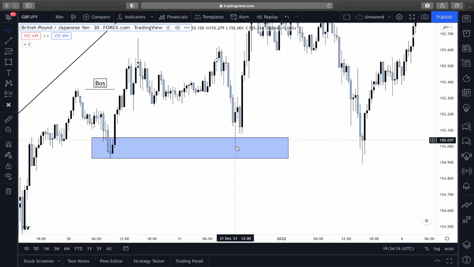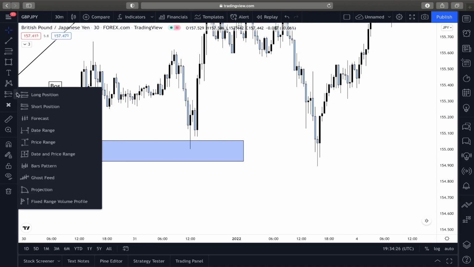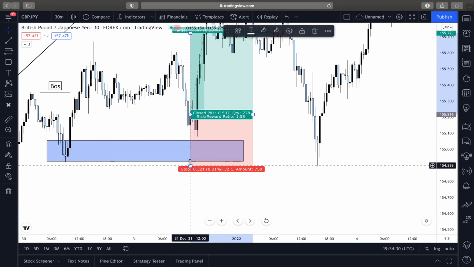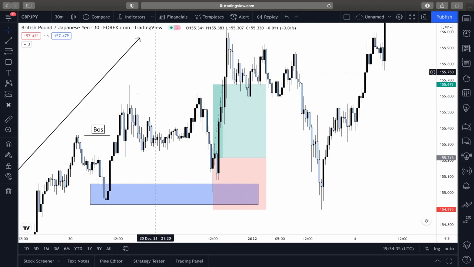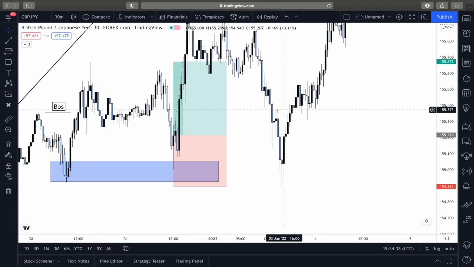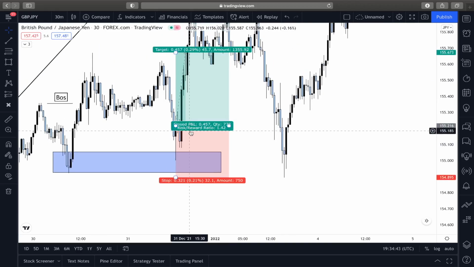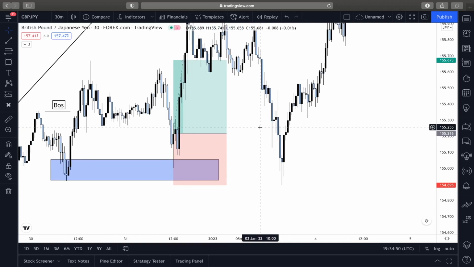So as we can see, price did hit our zone with a fat wick rejection. You could have entered on this candle, or you could have waited for it to break this candle, and you would have entered your position. Let's say if it was on this candle, stop loss under the zone and take profit right here, or higher, however you want to set your take profit. And usually with supply and demand, you do get better risk to reward, depending on what time frame. If you're a scalper, you get better risk to reward trades, in my opinion.